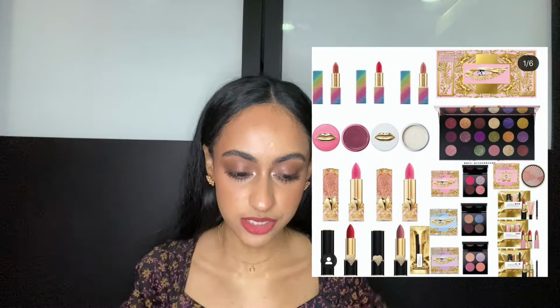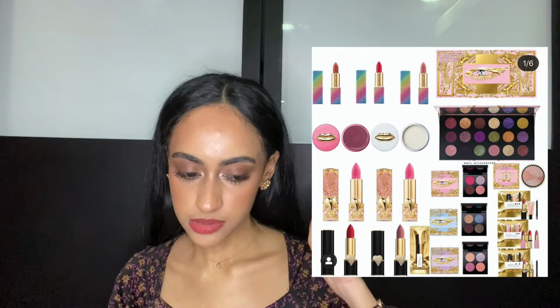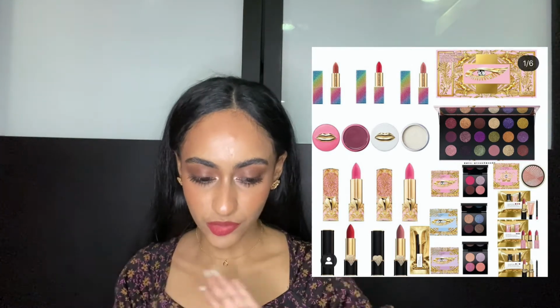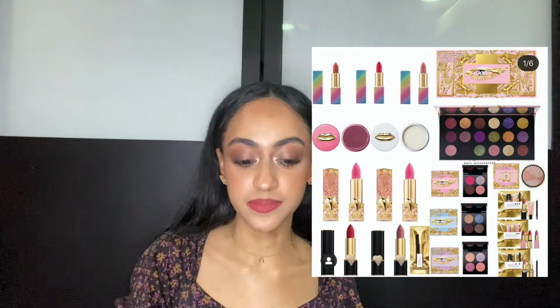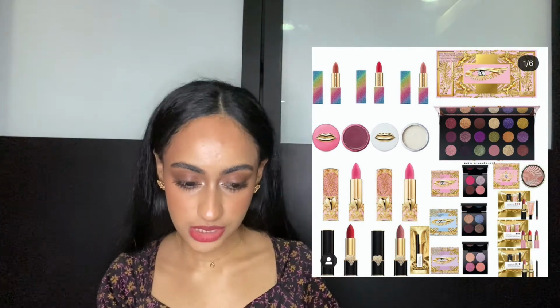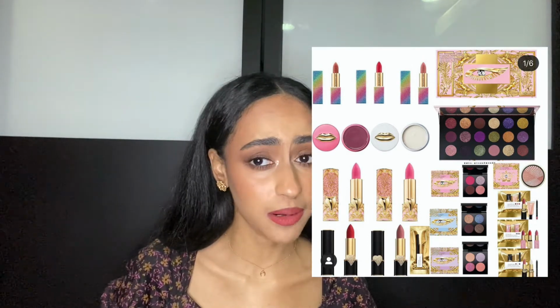I don't know why this collection looks super weird. If you take off the cardboard packaging, because the cardboard looks like Pat McGrath, but if you remove that and you show me this belt, I would not think it's Pat McGrath. I would be like, is this a new brand? What's going on? Everything is so different. Does she want to change her packaging? I have no idea. Maybe she wants to change it to make it cheaper.